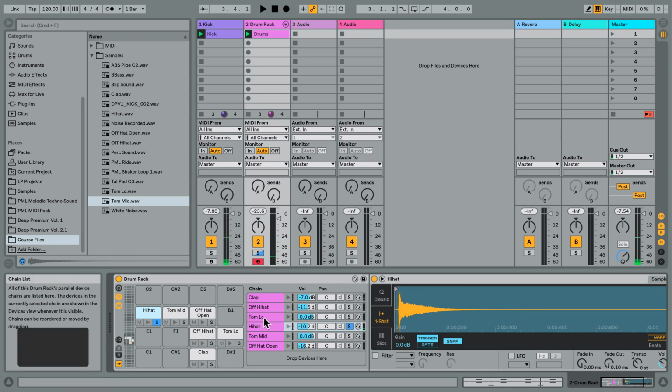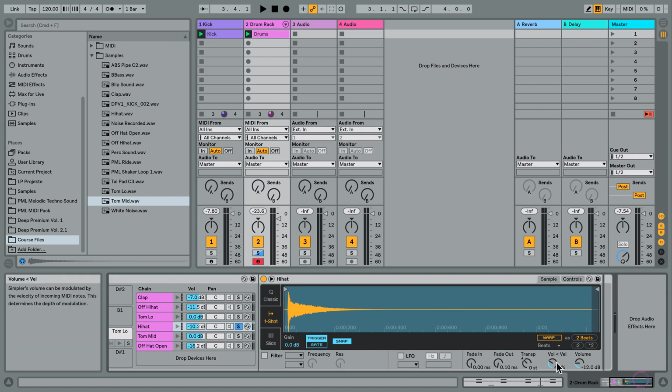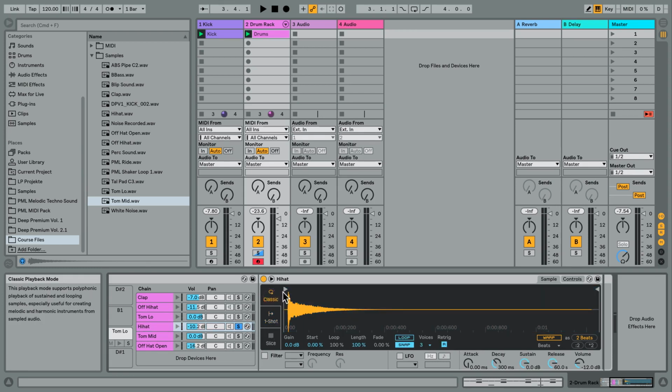So it's about this one right now, and let's quickly move over to our Simpler device here and sort of manipulate the sound of that hi-hat for a moment. Actually, we're in one-shot mode right now. We will talk about the different modes a bit later, but let's quickly switch into classic. Okay, so I'm quickly switching into the classic mode, and I want to play it shorter.